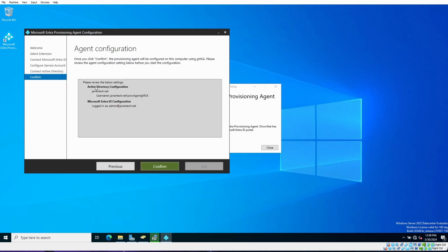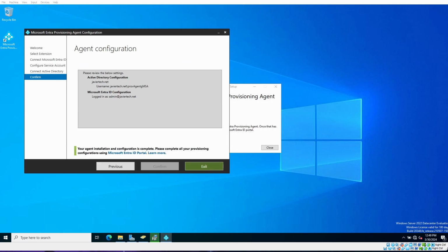You have your Active Directory configuration, javiertech username, and your Microsoft Entra ID configuration with your remote account. Just confirm. It's going to take a little bit because it's synchronizing the credentials. We get to the next screen that says your agent is installed, and just go to the Microsoft Entra ID portal to complete the provisioning.